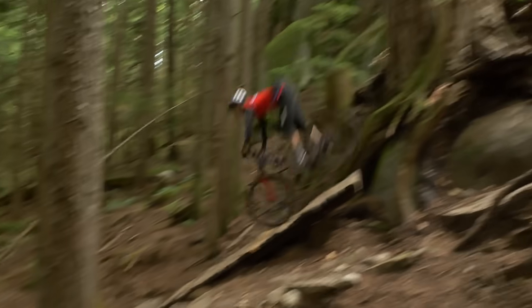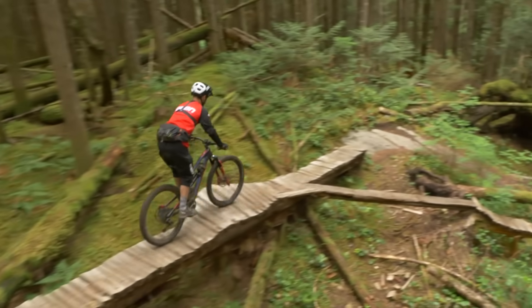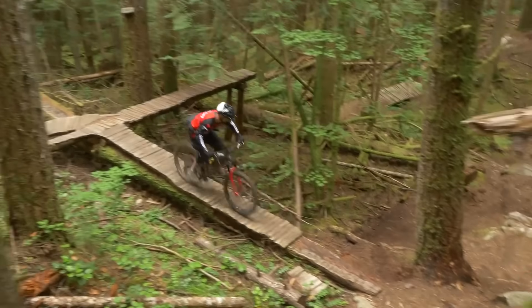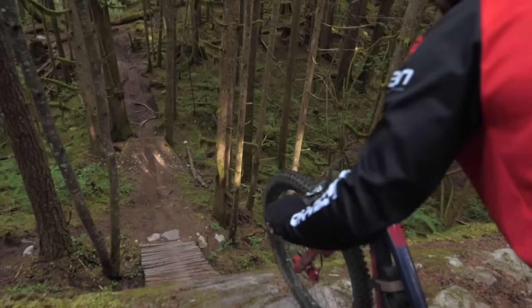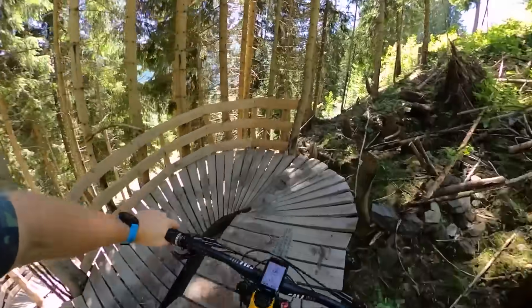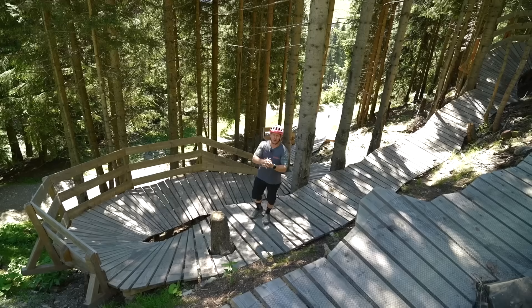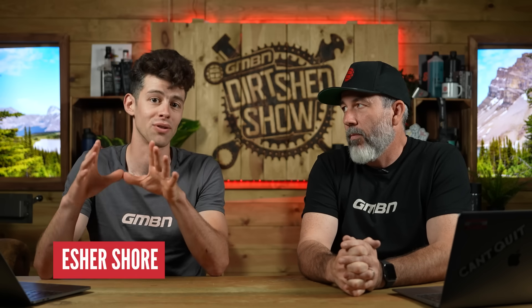Other types of trail: North Shore. North and West Shores of Vancouver, British Columbia, Canada — back in the day there were lots of boggy bits between other amazing bits of trail. They started putting wooden bridges in that then grew and developed into seesaws, teeter-totters, over-the-ponds, drops, wall rides, gaps — made of slatted wood. That's obviously something you can put in a lot of different places, and it's become more popular — almost individual features on other trails now. A drop will be a little wooden drop, or you get a little log bridge across a gap. If you put 'East Shore' into Google — which has long disappeared, it was a place just in South London — photos of that will show you what North Shore was. It was just so much wood.